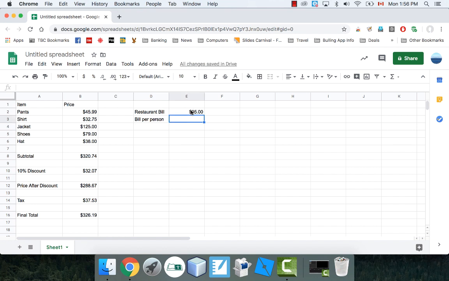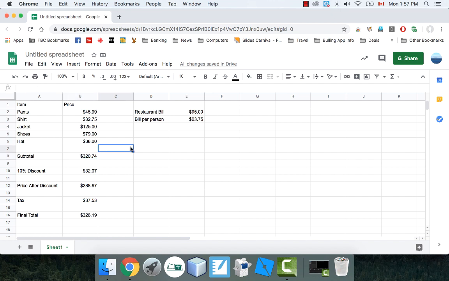So that's a scenario. I went for supper, my bill is 95 bucks, and I want to split it up 4 ways. So the way I would do that is I would go equals E2 divided by 4. And divide is a slash. So it's the one that's underneath the question mark, a front slash. If I do that, that will divide the number by 4. The slash is division, typically in a spreadsheet. In almost every computer application, the slash like that means division. So I've shown you all of the basic operations here, plus they've used the sum command.